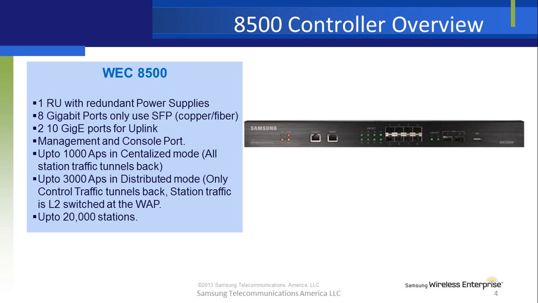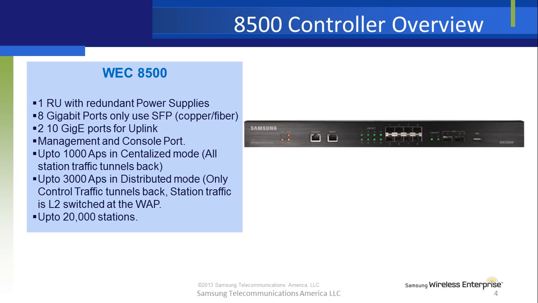So for the most part, when we talk about the network architecture in a later video, you will see that there is a couple of links going towards the internal side of the network, and then a couple of links that goes towards the firewall, which goes out to the internet. You can aggregate those links. Then we also have 10 gig ports for uplink. So if you have a core switch which is 10 gig, then we can do that. We support the 10 gig. So total of 28 gig worth of backplane. It's a pretty solid controller.